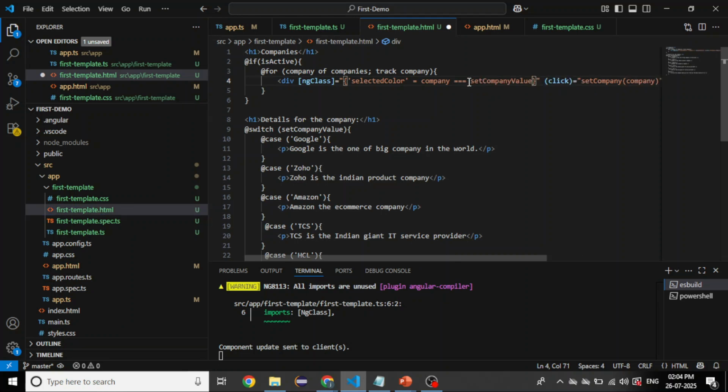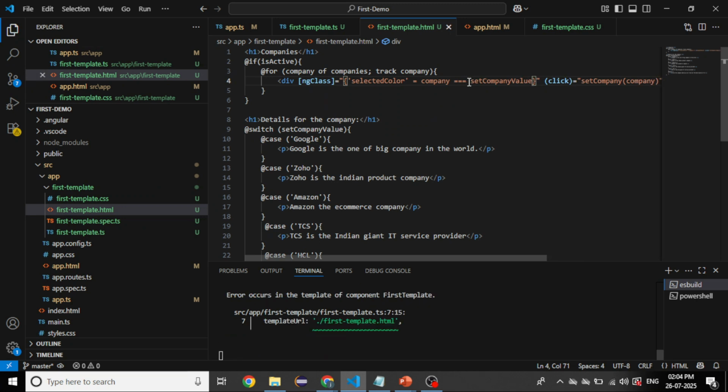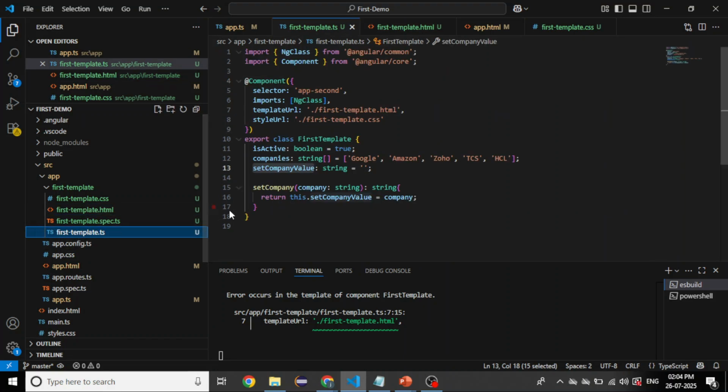If this condition is true, for example, in every div we will have a company, because we are passing the company in this iteration one by one. So it automatically sets the company values, and when the user clicks, we are setting it with this method, the set company value.